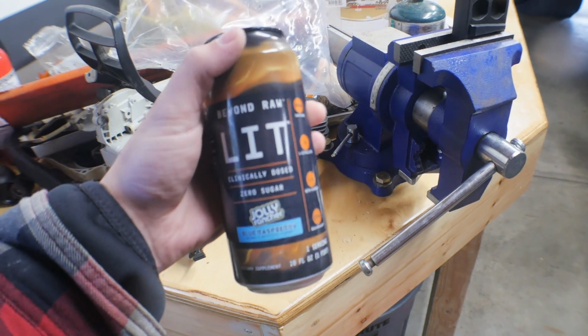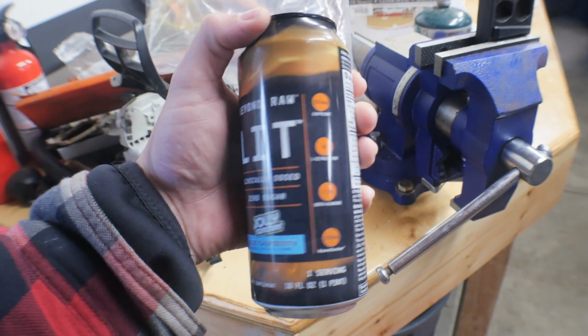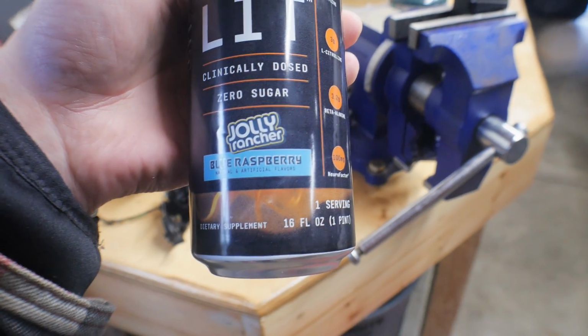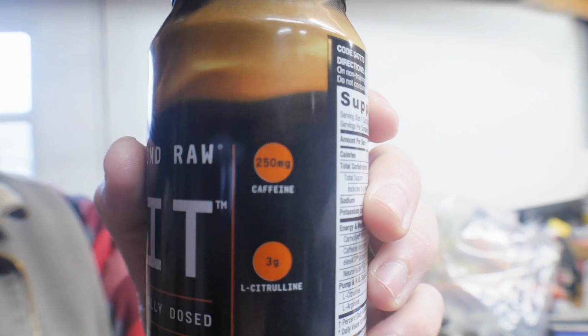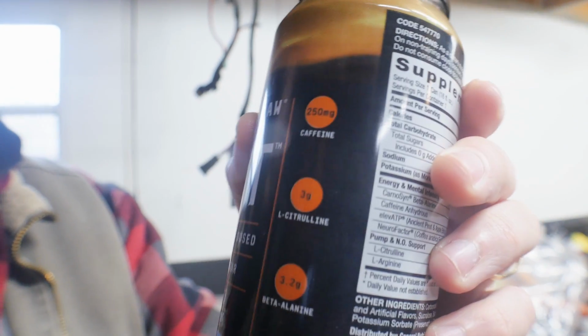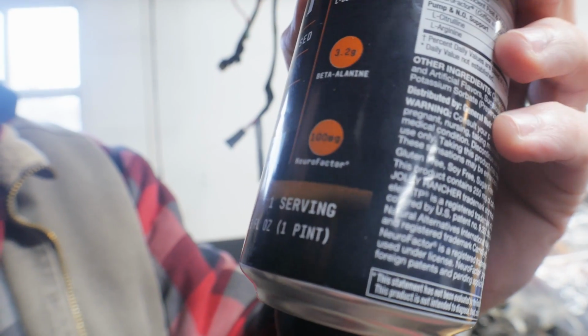Alright, so if you've been a regular of the channel, you know that we frequently drink lots and lots of caffeine. And so Brent bought these Lit, and this is a blue raspberry Jolly Rancher, and it is delicious, but it's like a pre-workout. So like every pre-workout, my face is itching so bad right now. So if you have a similar reaction, don't drink these unless you're going to be working out, because then your workout kind of contradicts. Oh yeah, so we got 250 milligrams of caffeine, some L-carnitine, citrulline, beta-alanine, and neurofactor, whatever that is.